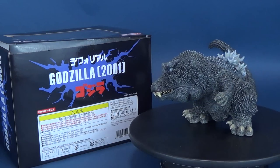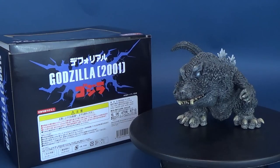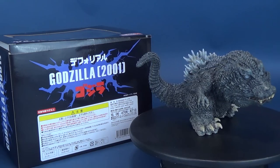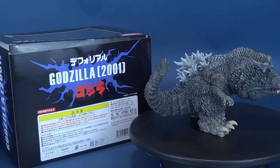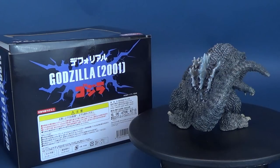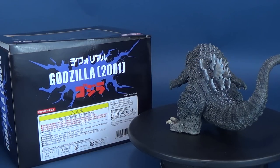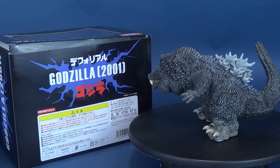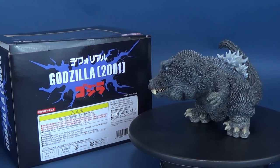Kaibutsuya created the first DefoReal figures for X Plus way back in 2014. Of all things, focusing on, yes, you guessed it, Godzilla. The success of those figures led to Starace creating new figures under the banner of the DefoReal line, giving you unique and creative styles to some of your favorite characters from film.